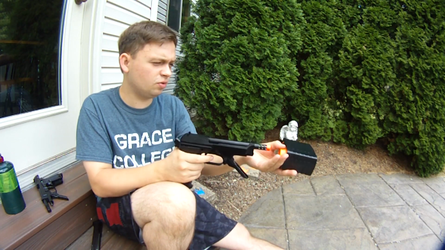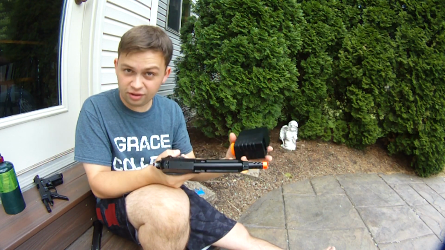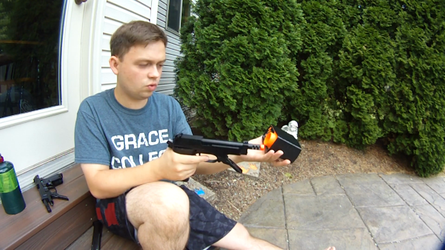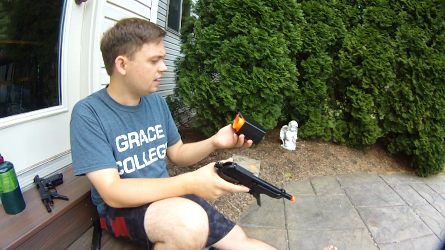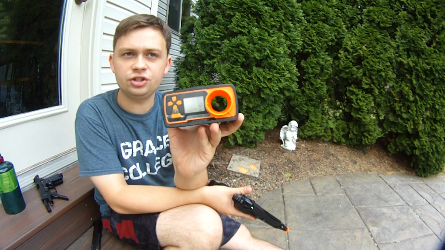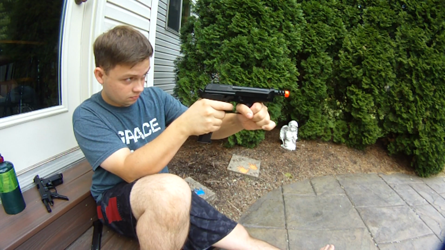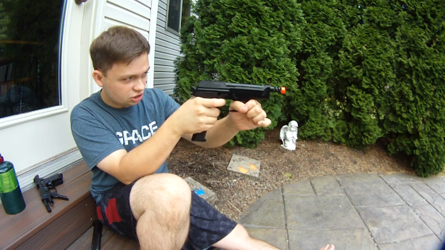My pistol shoots a little bit harder: 328, 325, 321. This one's pretty consistent though. 322, 322, 320, 320. So this one is lower feet per second than mine. We're seeing 320 with the .25 is 1.2 joules, so we're seeing about 350 with the .2. So this would be indoor legal. And as you see there, it does function on 3-round bursts. Let's just dump it on full auto.